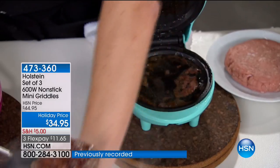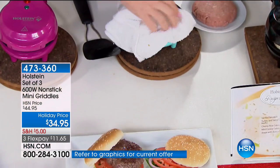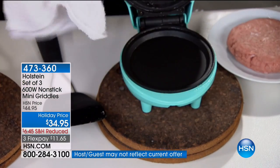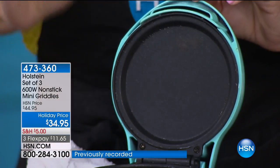So you can make a perfectly sized burger to go there. And then I want to show you. So, of course, we made a burger. We go, oh, okay, there's a lot of grease in there. Not a problem at all because this is nonstick. I literally just take a wet cloth and this is ready to go for the next time. So if I go top and bottom, this all simply wipes right off. And I'm ready to go again.